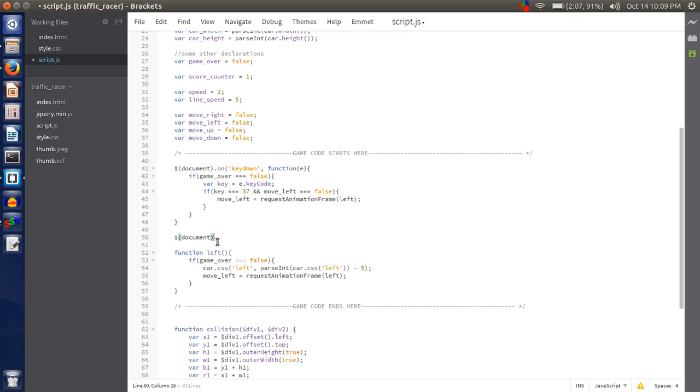See, document dot on key up. Key up function of e.